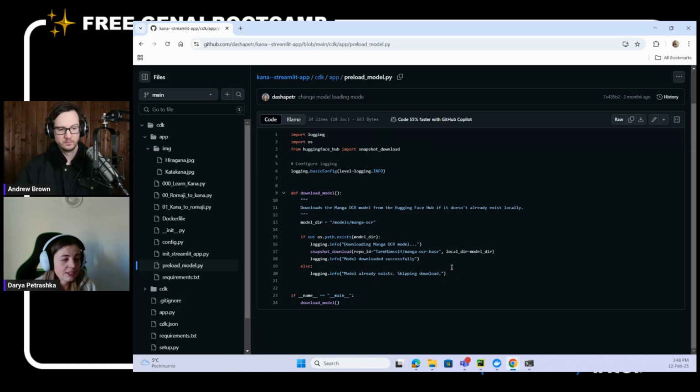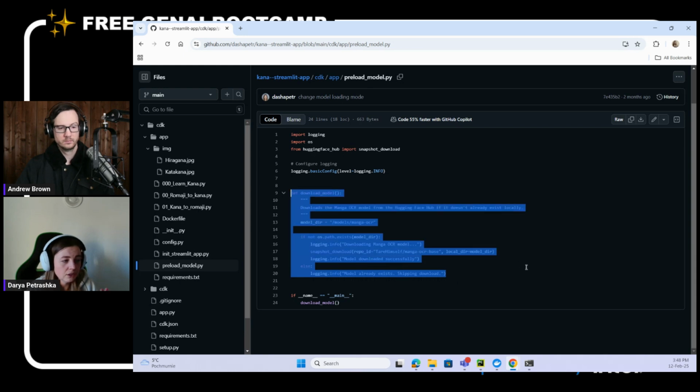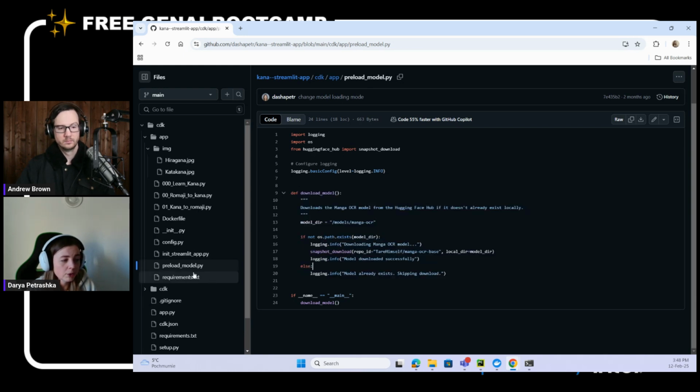So that is the idea of this download model function in our preload model code. And if folks are wondering where the environment variable is, in our Gen AI Essentials, I just keep pointing to this because if some folks didn't watch all of it, we show how to download a model from Hugging Face and where we put the key and how it gets preloaded into there.